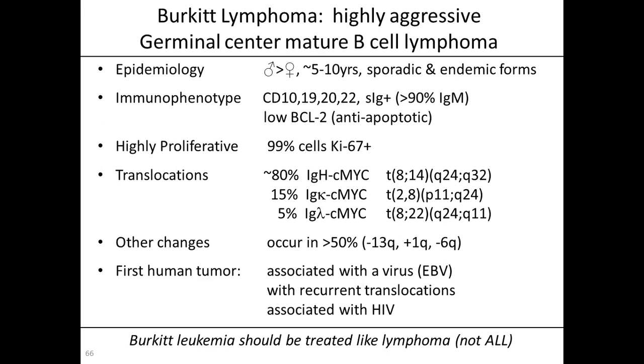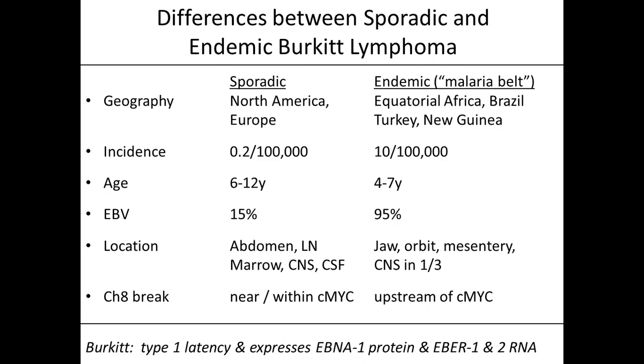Other changes can occur. And fun facts about Burkitt's: it's the first human tumor that was associated with a virus, the first with recurrent translocations that were known, and the first to be associated with HIV. A reminder that Burkitt leukemia is treated like Burkitt lymphoma, not like acute lymphoblastic leukemia.